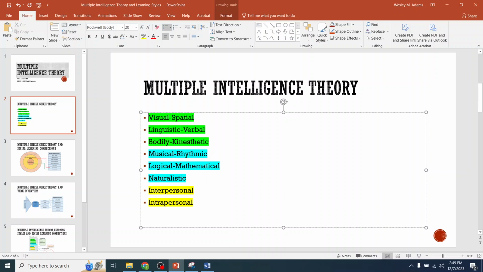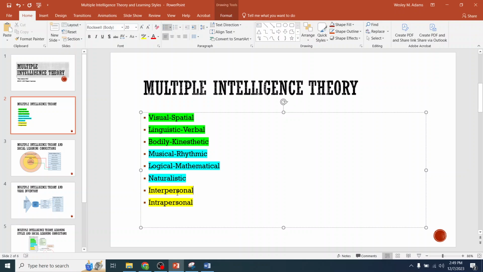And like we talked about last class, the reason I have social learning is so that students can see the importance of interpersonal intelligence, being able to communicate, to know where you fit within a group, to pick up on group dynamics, to know how to work well with others. That's all interpersonal intelligence. It goes into interpersonal communication. And then intrapersonal. If interpersonal is knowing how to work with others, intrapersonal is knowing oneself. Having a good understanding of who you are, your strengths, your weaknesses, how you're going to fit in.